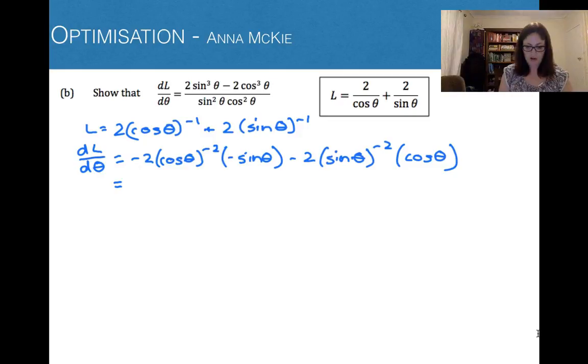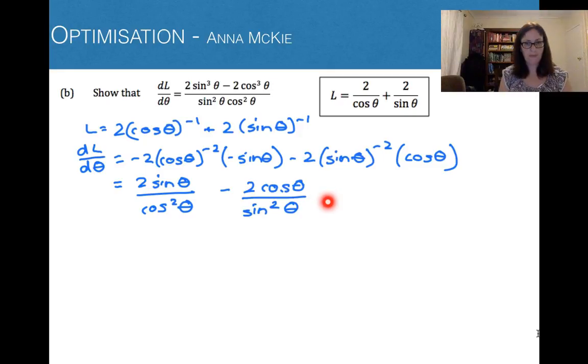The negative power will go towards the bottom of a fraction, so we've got cos squared theta, and I'll put the square there. The two negatives cancel here, so the numerator is 2 sine theta. The second term, we have 2 cos theta as our numerator and sine squared theta as our denominator. But this is not in that form. You might want to fast forward in your mind and think about, well, why can't I just leave it there? What do we tend to do with these types of problems?